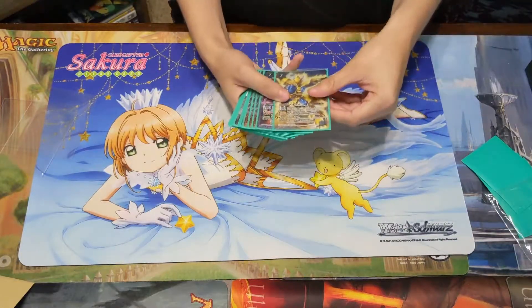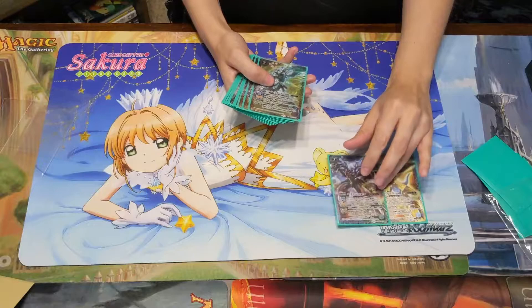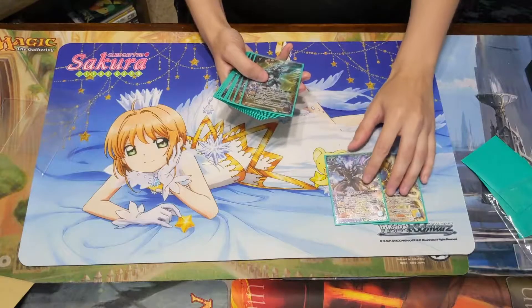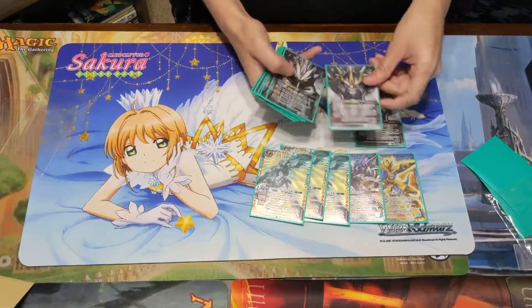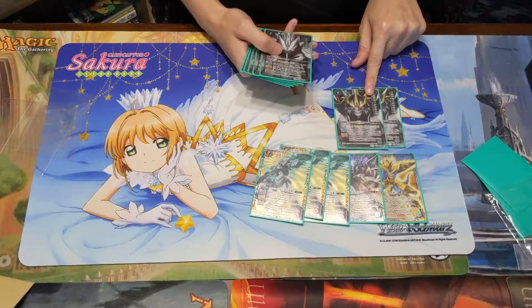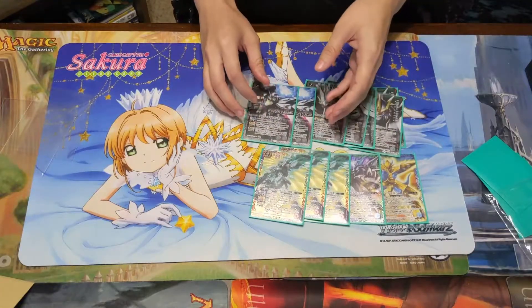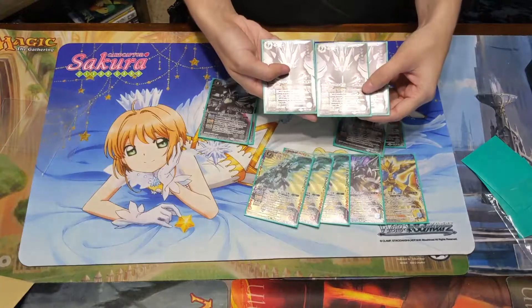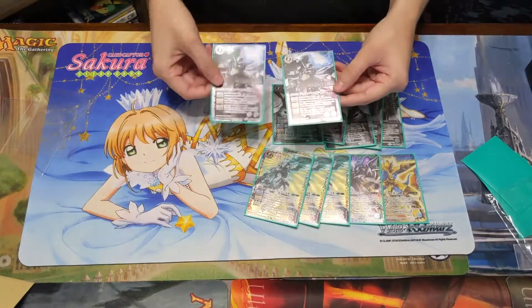So let's recap what we got in mail day. Magnumon. Can you remind me — not Imperiodramon, not Chimeramon — Phaildraemon. Then we got three Unicorns Awaken Mode. Then we got two Imperialdramon Fighter Mode secret rare. And then we got three Jessmons — those aren't regular Jessmons, they're secrets. I actually like this portrait style a lot, very interesting take. And then we got two Providence Gundams.